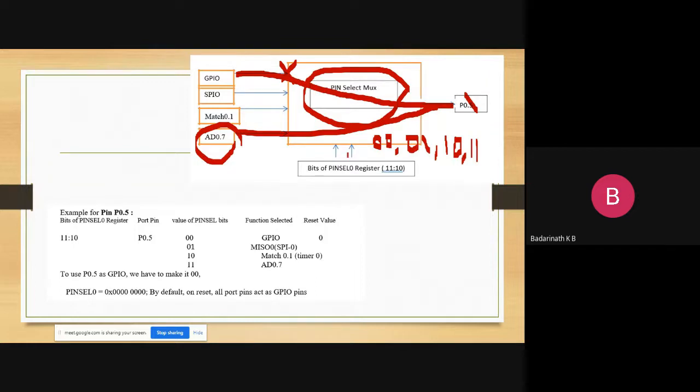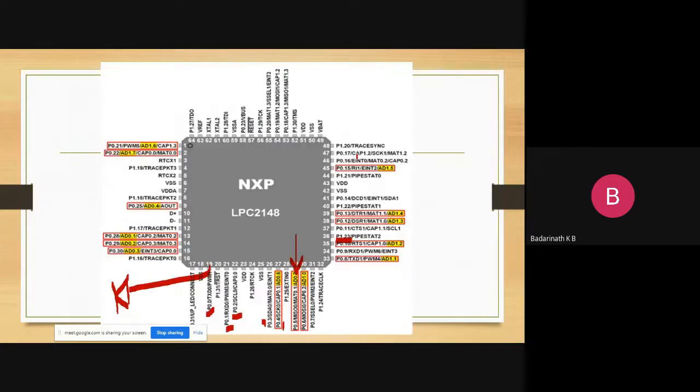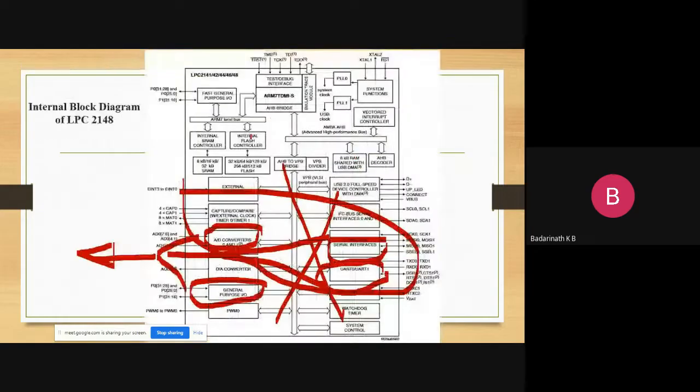Now, how do I configure? When do I configure it? Is it possible to configure before I start writing a program? Do I do it in the software or in the hardware? Look at this. Before you start using this chip for product development, you identify what pins are required and make the hardware connections, and everything is ready. But you have to inform the chip, by writing proper instructions, that this pin has to be used like this and that pin like that. For that, they provide a way. How do I write those 2 bits?